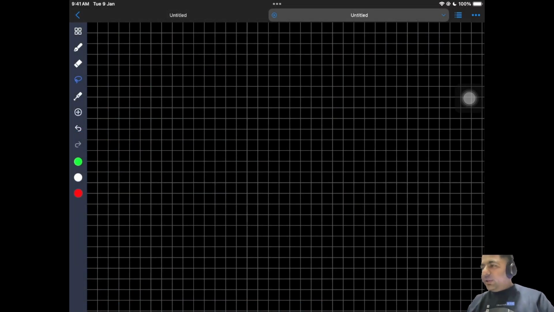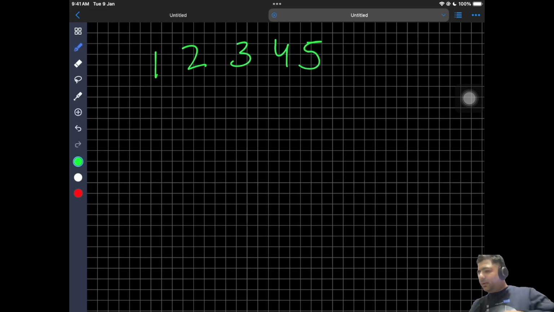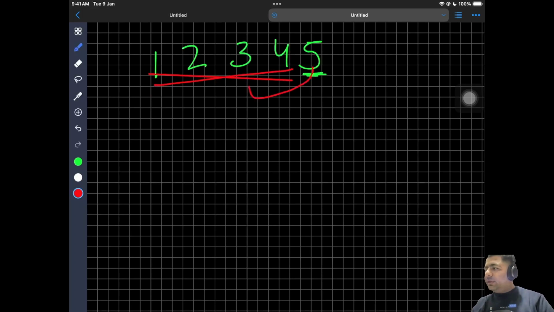Okay, what does this algorithm say? For example, we have a given input as 1 2 3 4 and 5, right? This algorithm says to start from the last element and pick a random number from the earlier set of available elements and swap it with that random element.